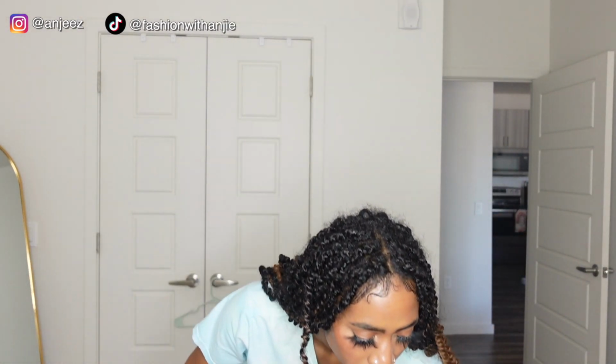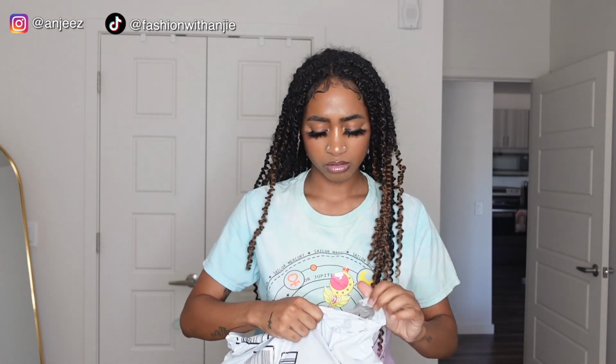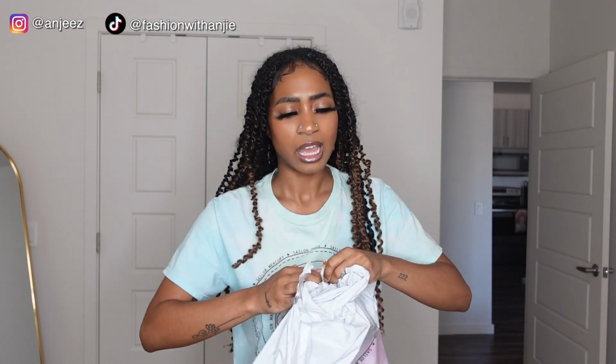Okay, so everything came, first of all, in 3 different packages. I believe I got 2 pairs of pants, 2 pairs of shoes. Should be it, but it's possible there's a 5th item that I'm not remembering. Basically, it's just these little heels that I've been wanting, and I got them with some cargo pants because I know for a fact I'll style them with cargo pants. I mean, I'll wear them with other things. For me, with shoes, I'll try it with any outfit.